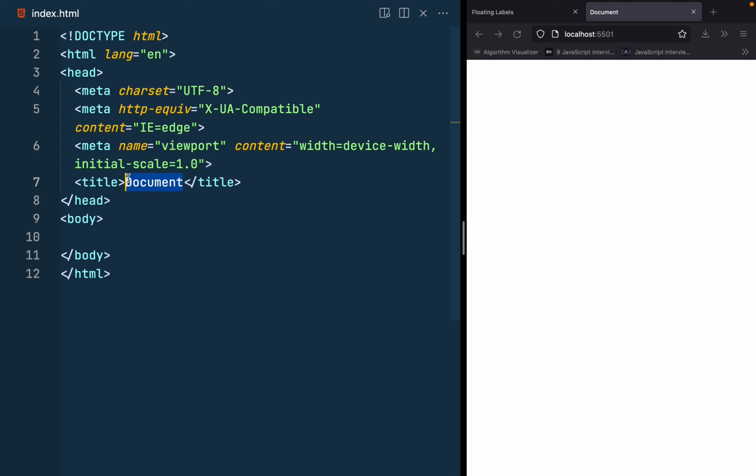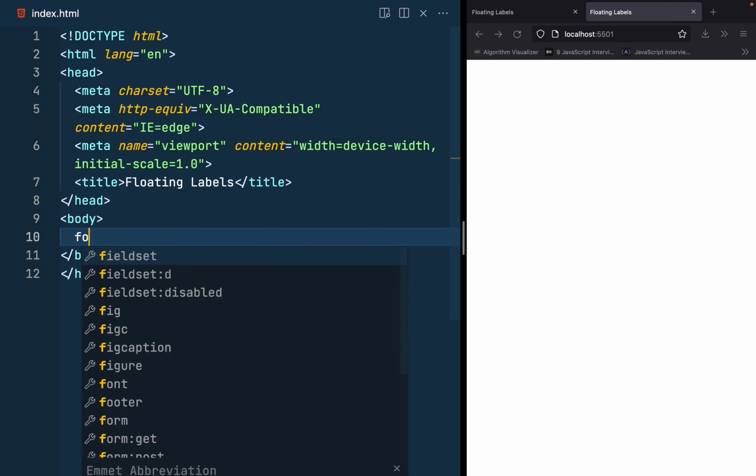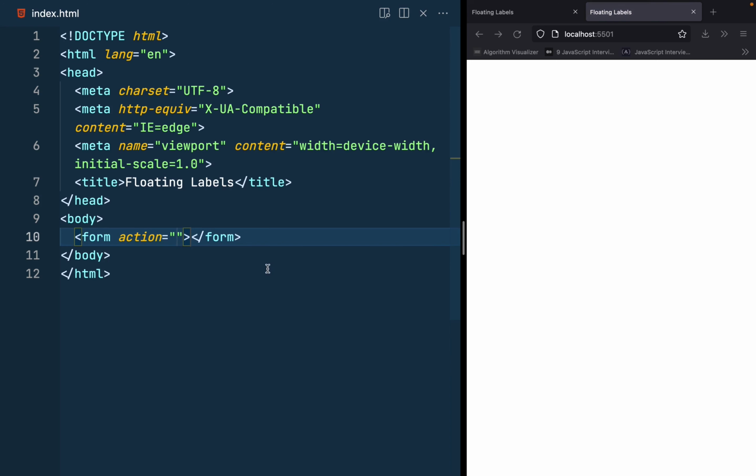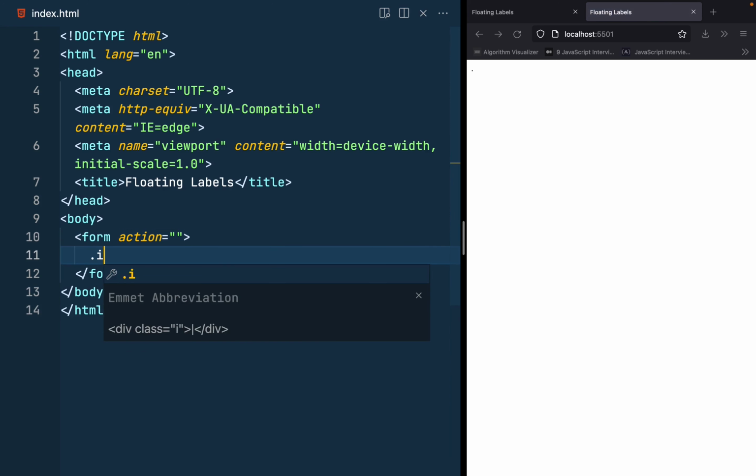Let me change my title to floating labels and add what I'll be needing in my body. So I want to show a form. Again, I'm using Emmet, and so after creating the form, I'll create a class, and that will be the input fields.